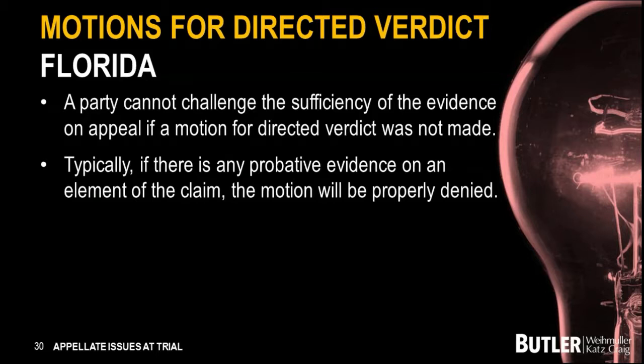And keep in mind, these motions usually have a very difficult standard to meet. If there's any probative evidence at all on the element of the claim, most likely the motion will be denied. And it's also a very difficult standard, the sufficiency of evidence standard, to take up on appeal. So that's just something to keep in mind.